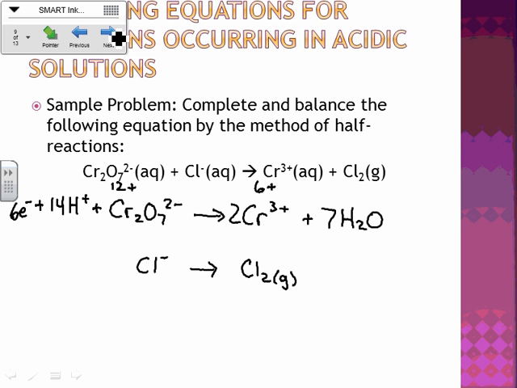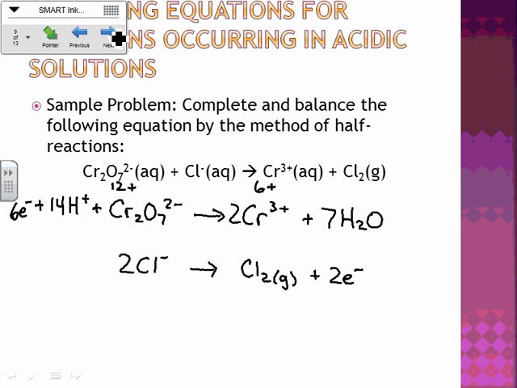Then we need to balance the other one. This one will be a little bit easier because there's no oxygen there. Just put a 2 in front of the Cl, okay? Now I just need to balance my charge. Okay, so this is a 2 minus, so we could add H pluses, but then we got a problem with hydrogens and everything like that. So let's just add 2 electrons to this side, right? Okay, so this is the oxidation process, okay? These chlorines are being oxidized, and so they're giving away 2 electrons.